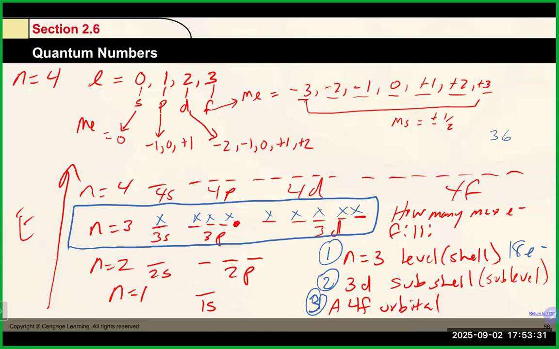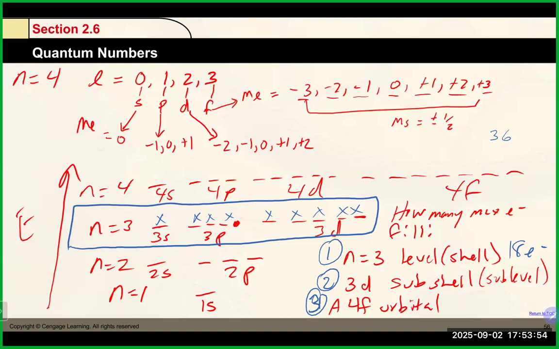Question on that there? Yeah. Yeah, no, so we're talking about specifically just that energy level, just fill up that energy level. Not to get there, for example, but how many can we maximally put on that particular energy level? Yeah. Other questions?